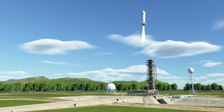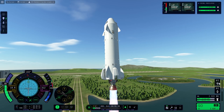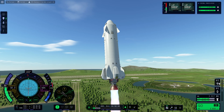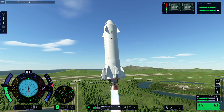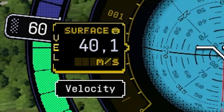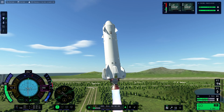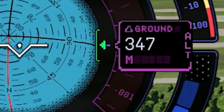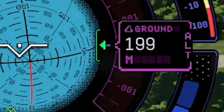Now we are hovering above the launch site and we are reaching 300 meters of altitude - we don't need more. Let's face a little bit more to the south. If you have any suggestions when it comes to constructing or flying, please let me know in the comments - I would highly appreciate it. A little bit more up to decrease our velocity because we are already over 40 meters per second. Maybe a little bit more to the east because we are now drifting towards the west and we don't want to keep increasing altitude. Give a little bit more throttle because we are losing altitude quite fast right now.